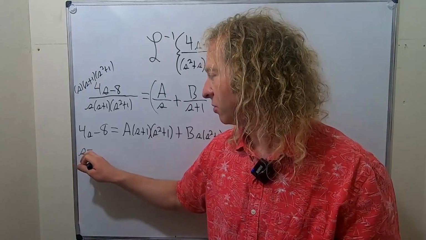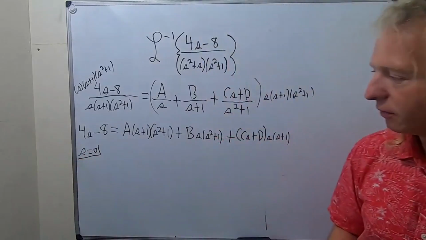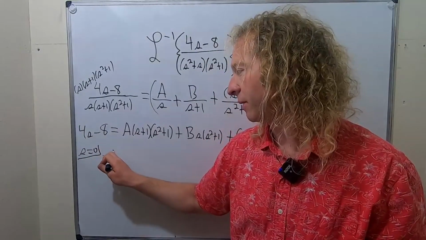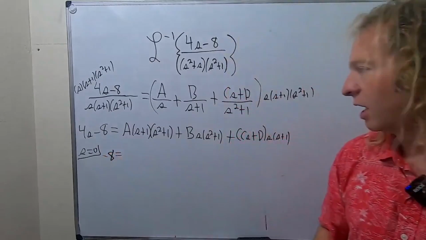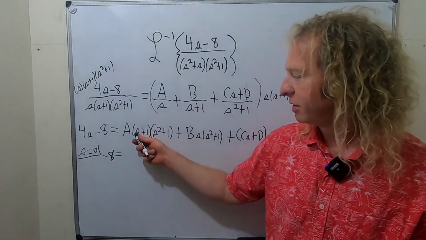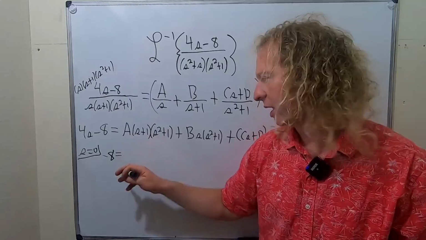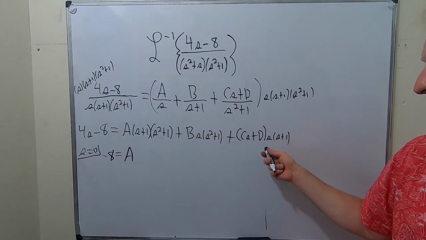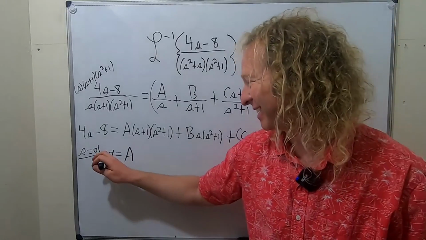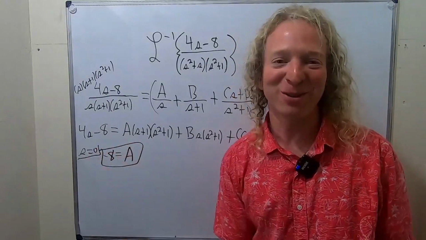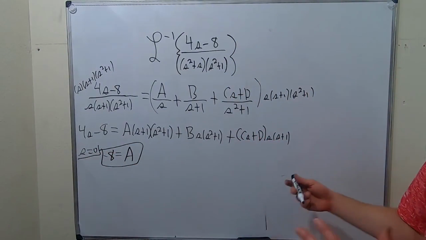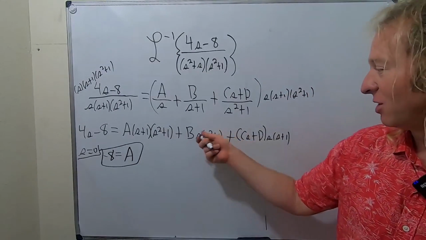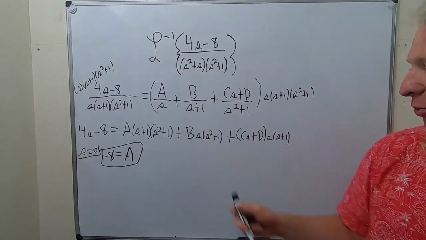So s equals 0. Let's do that one first. Plugging in 0 for s, we're going to get 0 minus 8. So we just get minus 8. And then plugging 0 for s, this is 0 and this is 0, so it's going to be a. Oh, this goes away at 0, this goes away at 0. Oh, look at that. That's a. So that's an accomplishment. That was pretty cool. I guess I knew it would happen, but I wasn't really thinking about it that much. I just knew stuff would go away, and it worked out really nice.